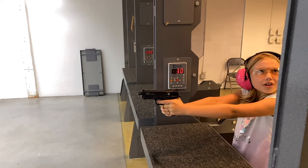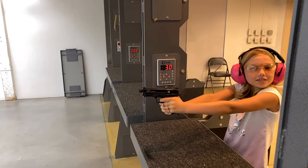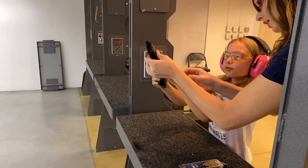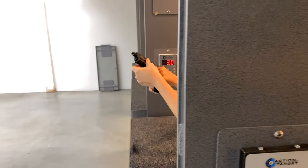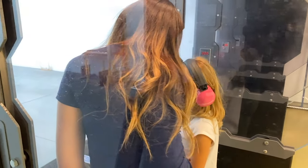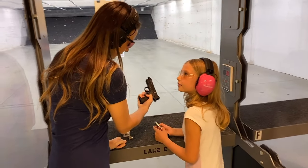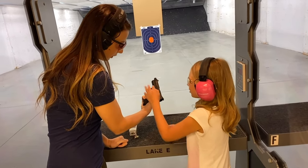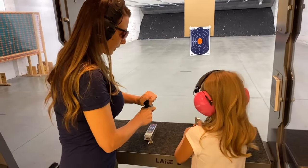My finger is not wanting to. Wait, I just did it. Yeah, so you just have to pull a little bit harder. I was pulling up here more, so I moved it down to right here, and it did it. Okay, yeah. Sometimes you might even pull it, and there's a little bit more movement, and then you pull it and it goes off. It's hard to pull it when you're down there. Yeah. Okay. So we're going to start all over again.